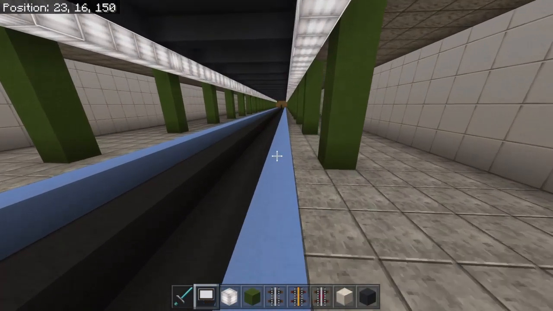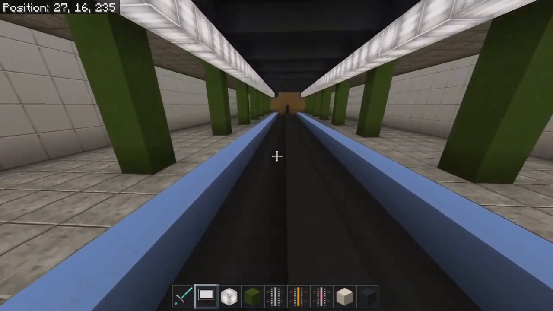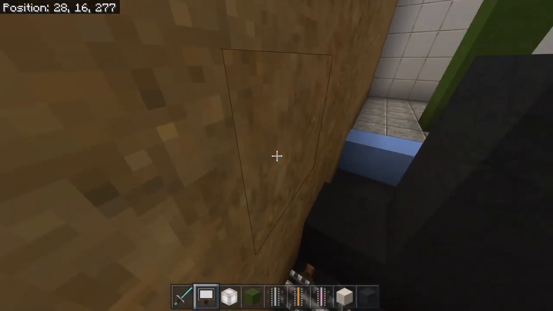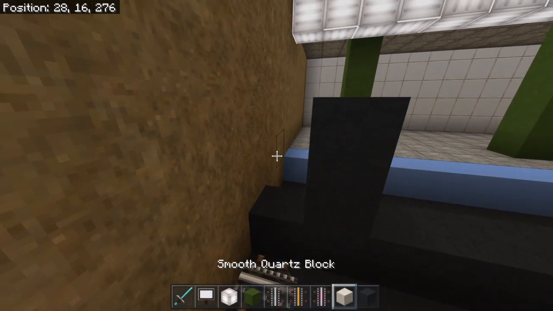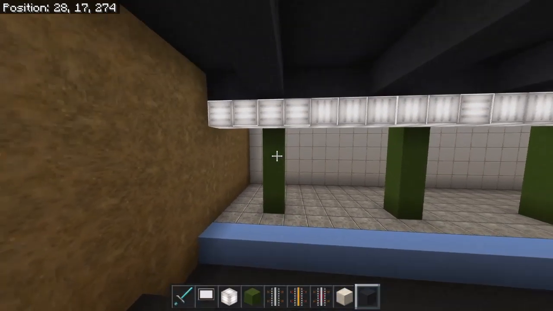Anyways. Now, what we're going to do, we want the final stretch of the station. I'm not going to be showing you how to build the mezzanine. I'm going to show you a picture of the mezzanine, because I feel like the mezzanines should be up to you, however y'all want to set it up.